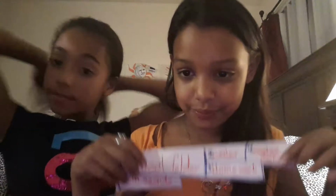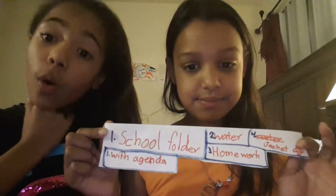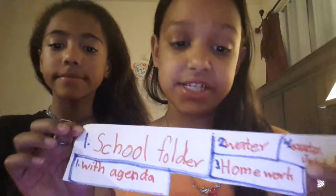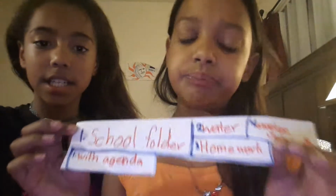A ribbon. And our third DIY is, it's very common for us to forget things that we need for school. It's a hack and a DIY. School reminders. So, I put school folder with agenda, homework, jacket, and water. Those are the things she needs. I need my glasses, my keys, my homework folder, my other folder, and then I need water and my jacket. Yeah, that's what I need.